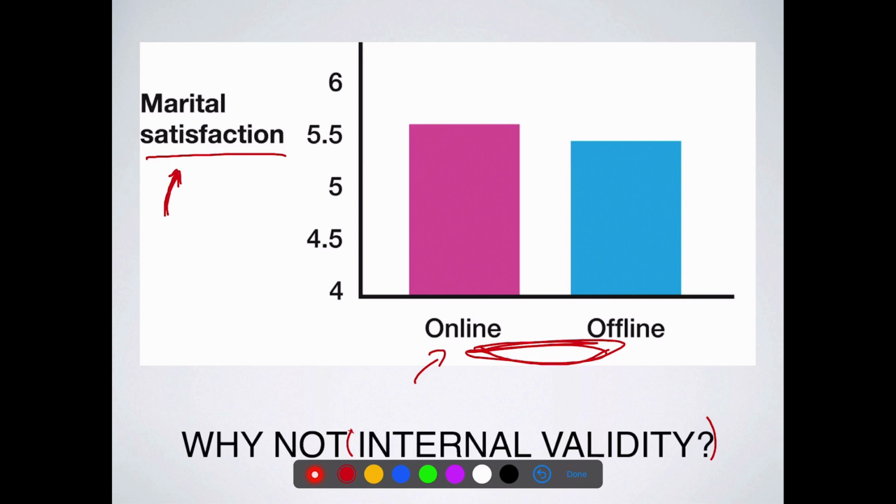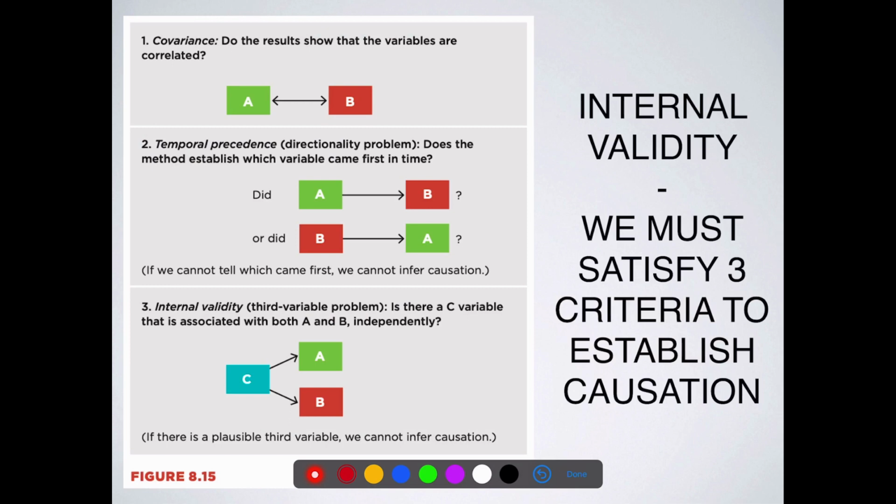So you do want to look into the details, but if you wanted to make it a true experiment, it would have to be that extreme. You would have to have people meet, kind of laughing because I can't imagine that happening, but you'd have to have people meet online and then marry that person, or people meet offline and then marry that person for it to be manipulated. If you're only recruiting people who already met online or offline, it is just measured.